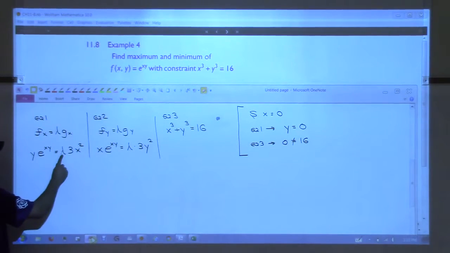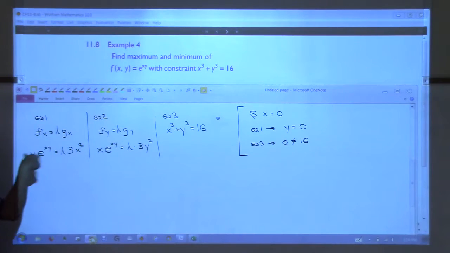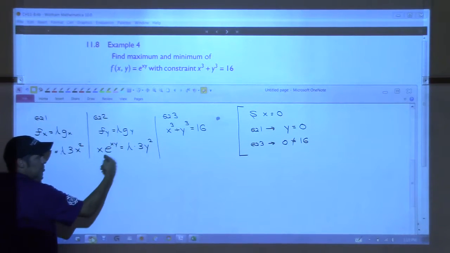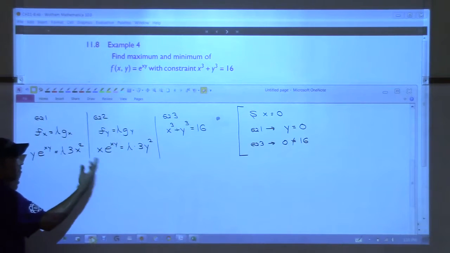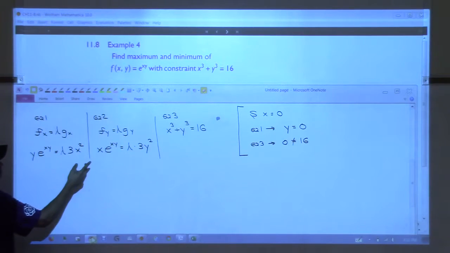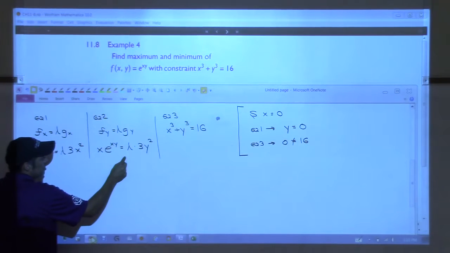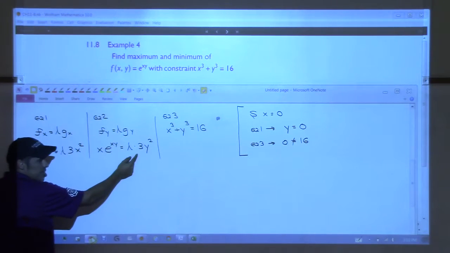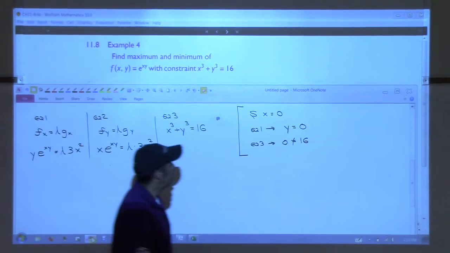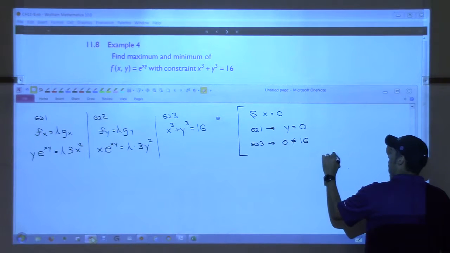Now, remember, we solved for lambda here by dividing for the first thing we went after. We could have solved for lambda here by dividing by y, 3y squared, and saying y can't be 0. Let's just run through mentally what would happen if y was 0. If y was 0, then this equation would become 0 equals... well, hold on, solve that one. So if we let y be 0 here, we force x to also be 0, so we wind up in the same boat. Okay, this is good. So we only have one place, so we now need to evaluate.